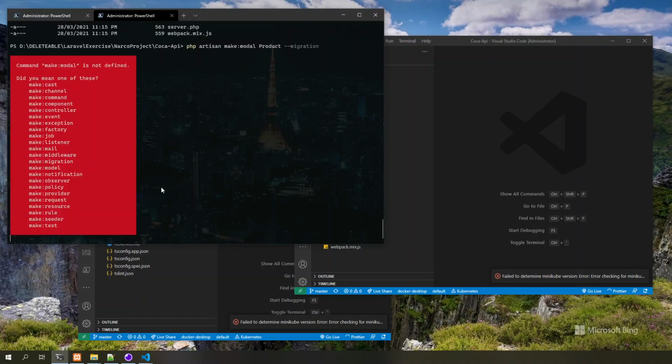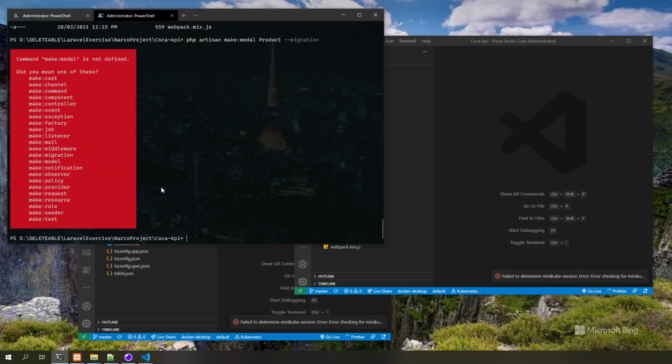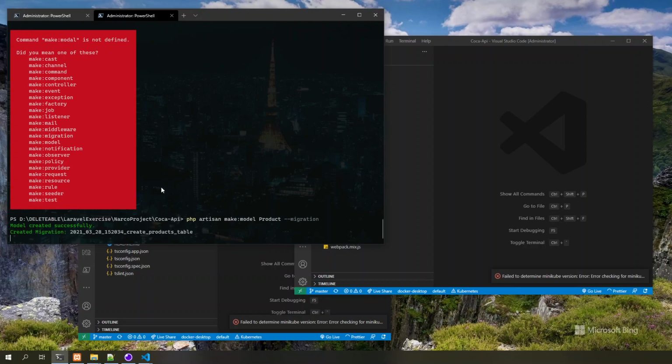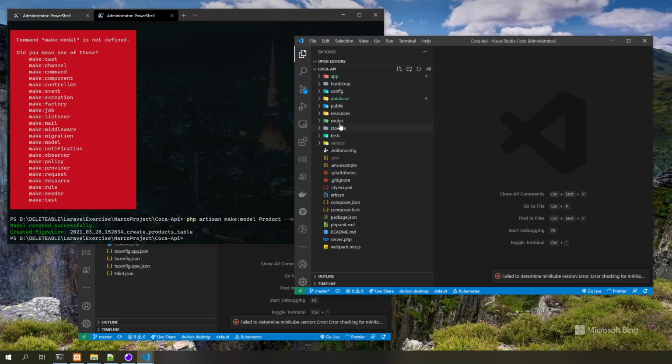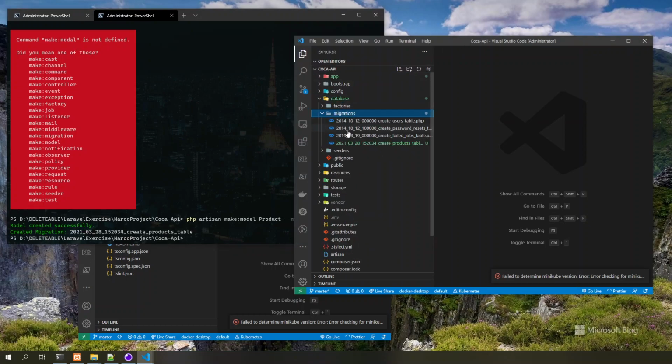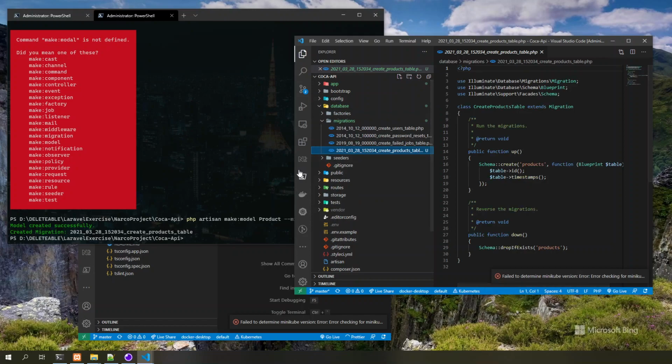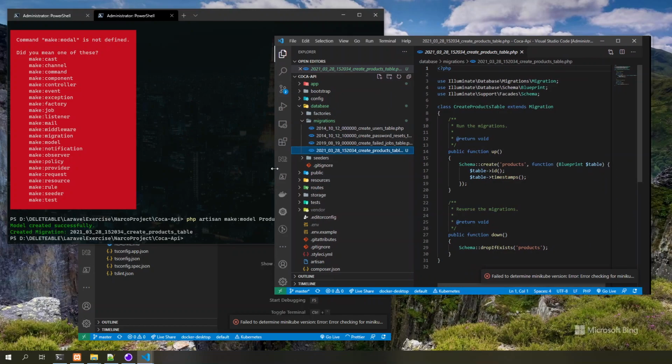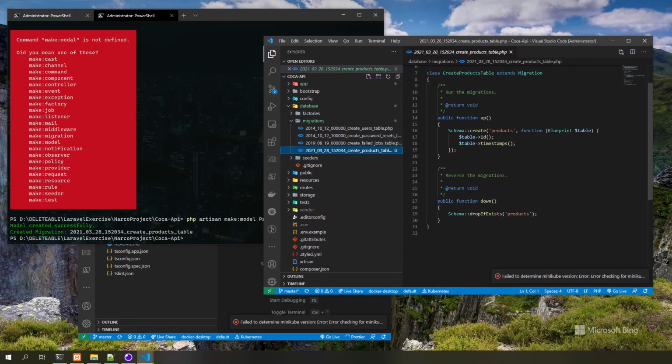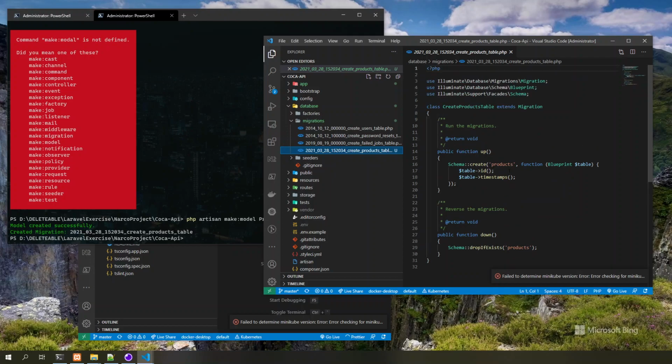This is the product of Pablo Escobar. Make model, not model. Alright, it's going to create a new model with migration. So the migration is added here. Okay, it has timestamp and it has a down and this is the up.